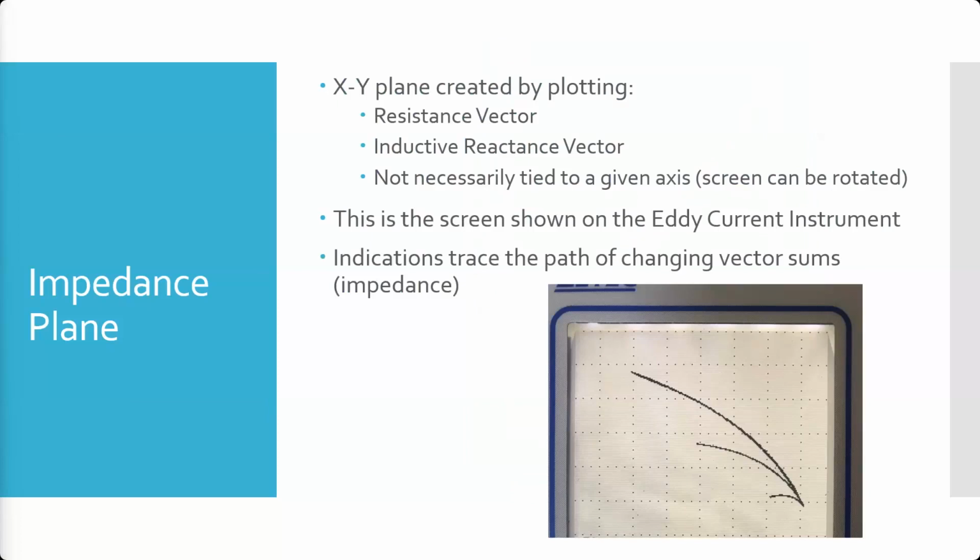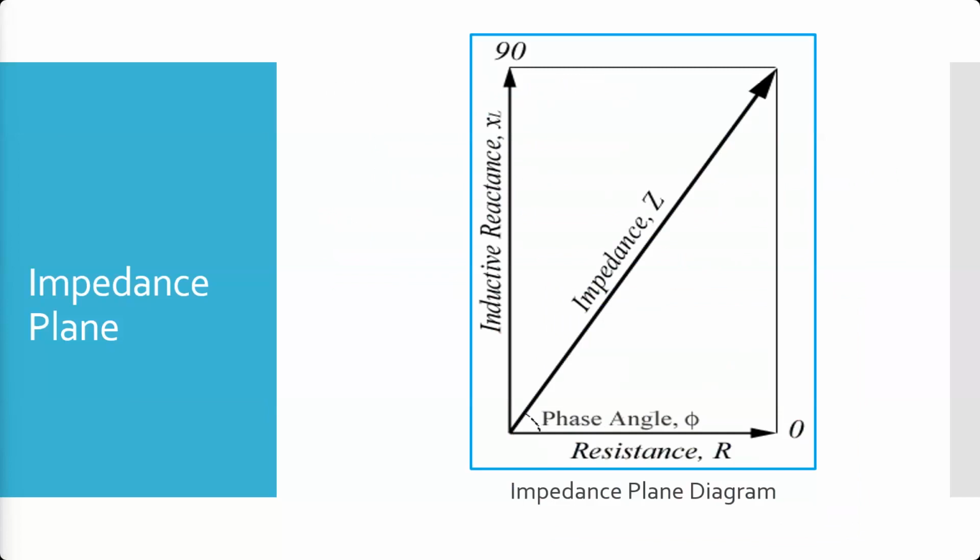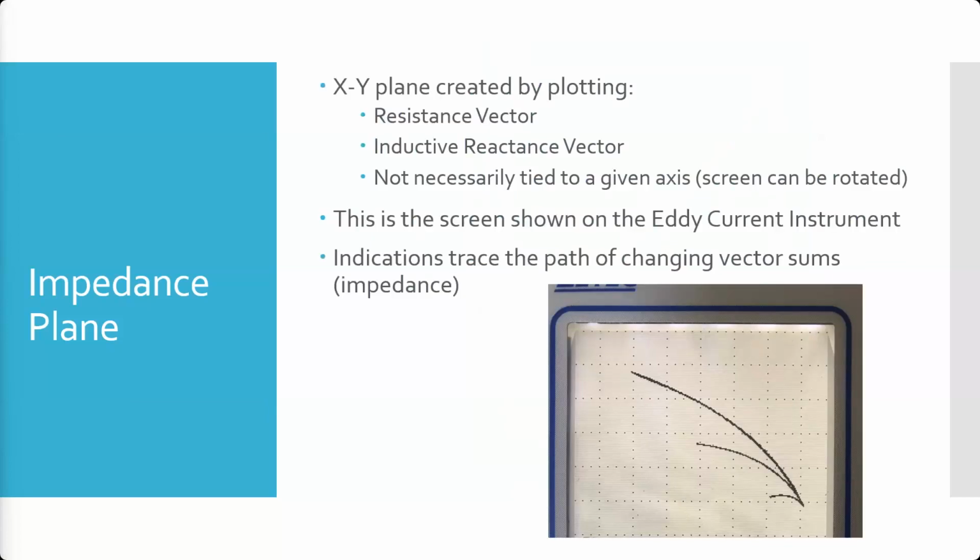So really, right now, if our origin is normally at the bottom left, we've rotated this about 180 degrees, because that would be top right. It's rotated, but again, it really doesn't matter. It's not mirrored, it's rotated, and it's not doing a straight line. So you can't think of it as showing just that. Again, inductive reactance isn't always up and down, and resistance isn't always left and right. We just rotate it however we want.